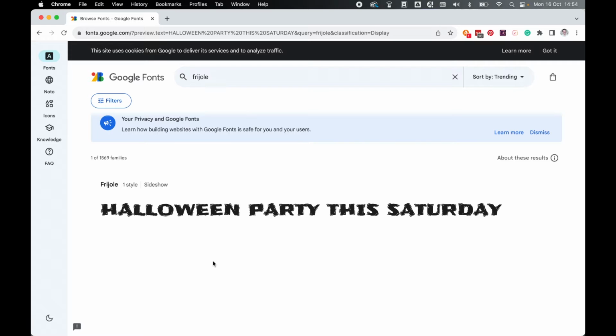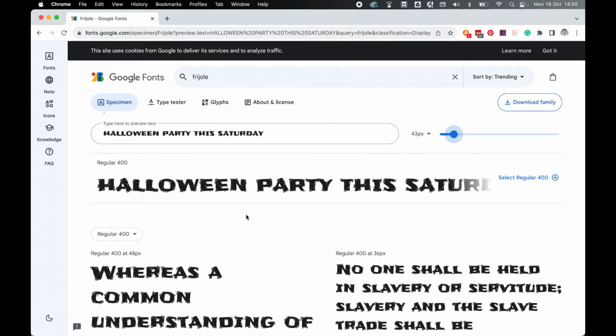Next up, if you're looking for something that's still very sinister but not classically Halloween, Frijole could be a good shout for you. You look at this font, you have sort of thick offset letters, you've got this little quivering around the different letters, and I think all in all this type of font could be used to set a really sinister sort of dark tone for your Halloween designs while being a little bit more subtle about everything. You get one font style with it, and you wouldn't have to do too much adjustment to this font. You could simply download it, use it on your text, and you'd be good to go.